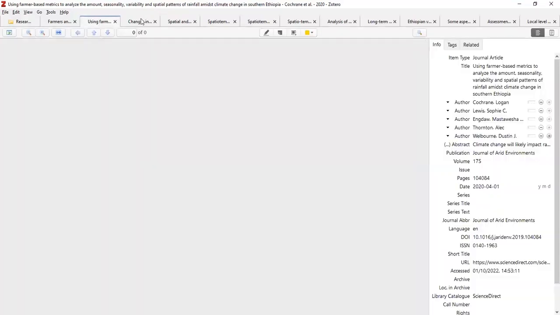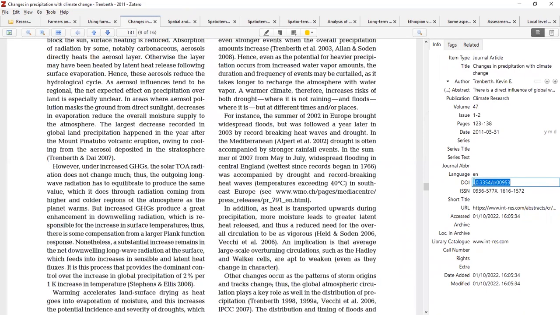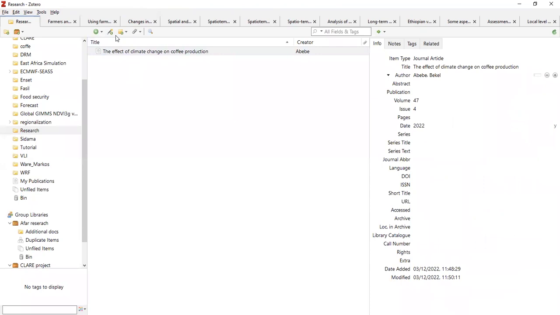I think something wrong has happened, so I'm going to go to the other number. I'm going to copy this one here and put that DOI number only here. I click on this icon, put it here, and click enter.